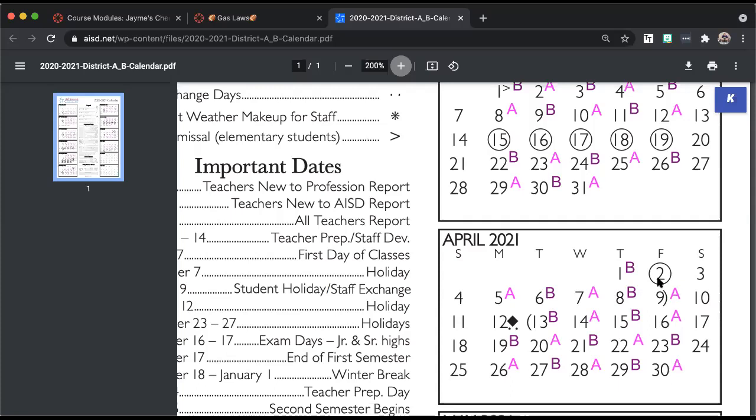That being said, next week, see this little closed parentheses here on the 9th, that means that's the end of the 6 weeks. So I have been talking about this for you guys for the last week or so, that these last couple weeks are going to be weird because we have so many asynchronous days, or we don't have class, or we have a holiday on Friday this week with STAR testing days next week. So there's a lot of time where you won't be seeing some of your teachers, especially B days.